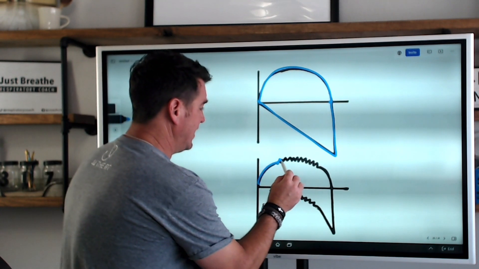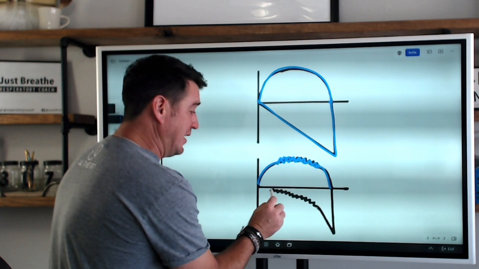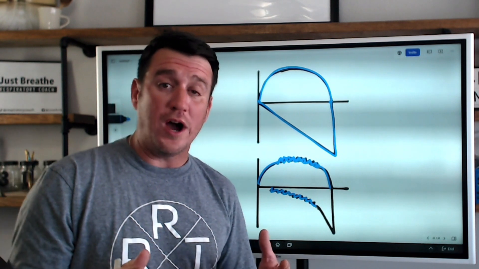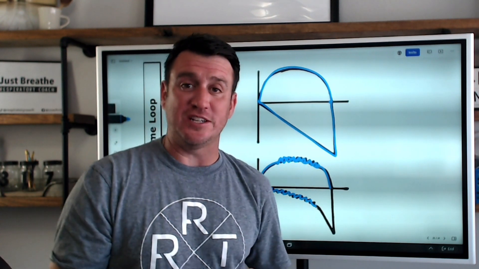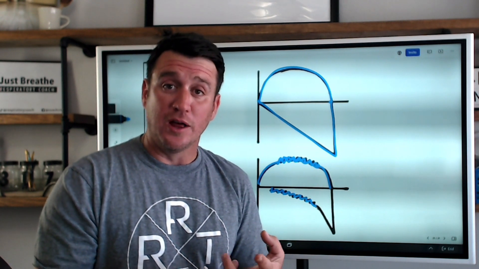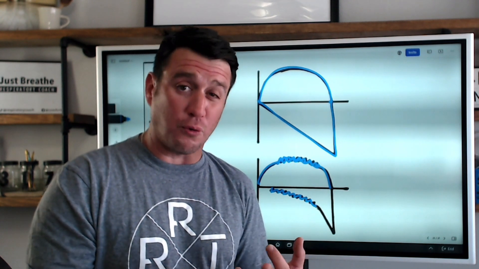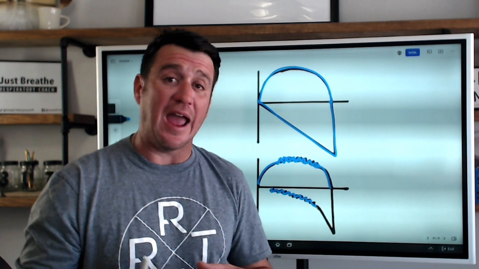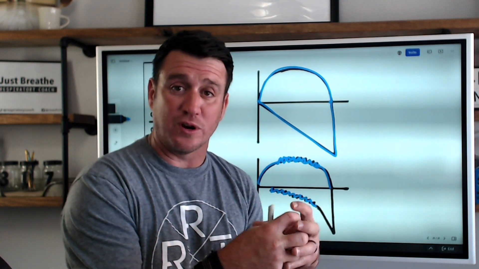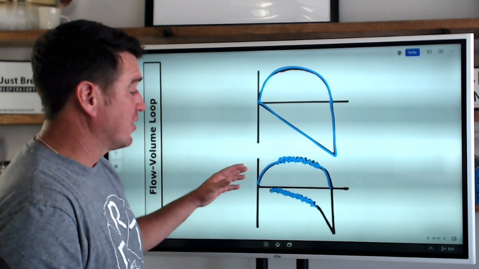The first abnormality is the sawtooth pattern that we recognize here on the inspiratory side, and then when we look at the expiratory side, we see another sawtooth pattern. This sawtooth pattern is going to tell us one of three things: either your patient has an excessive amount of secretions in their airways and you probably need to suction them, or there's an excessive amount of condensation in the ventilator circuitry and you need to drain that water out, or perhaps your patient has an acute bronchospasm causing turbulent airflow through that area of increased airway resistance.